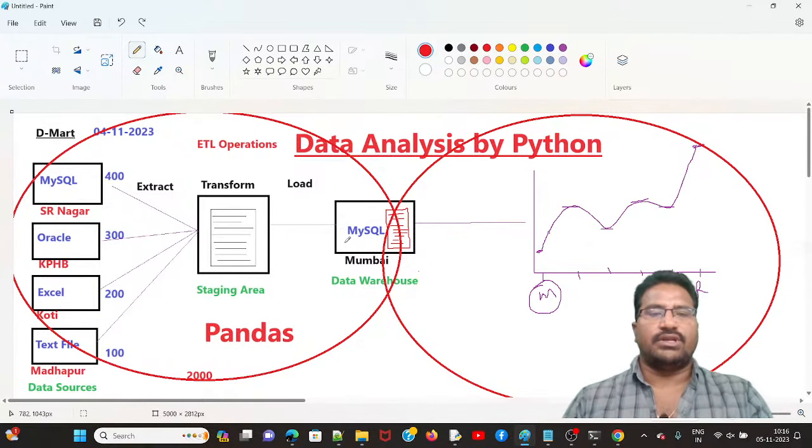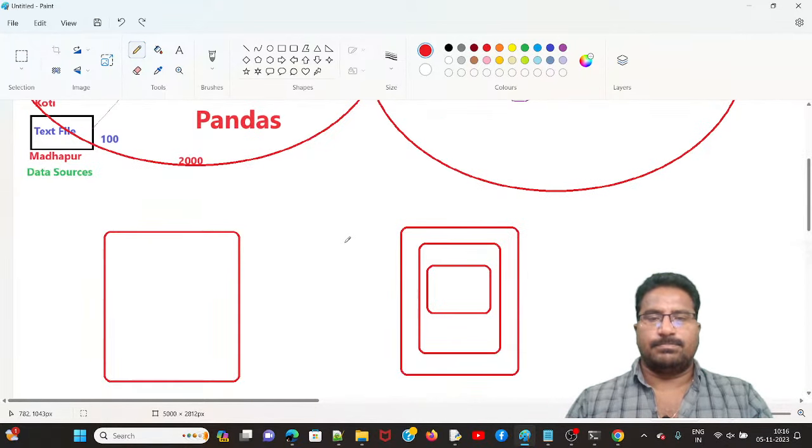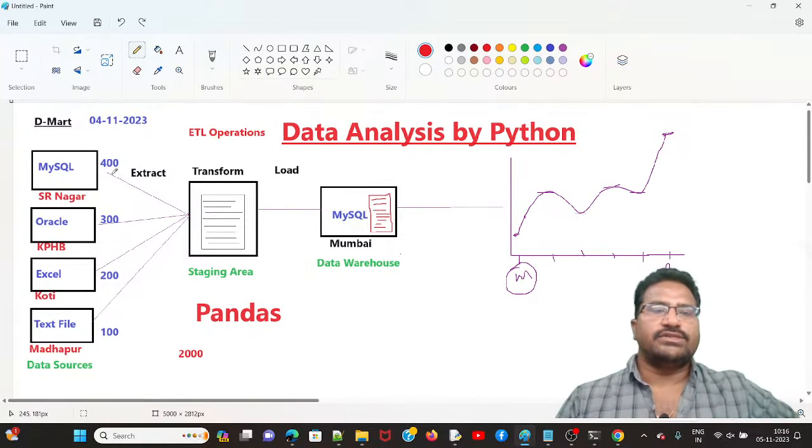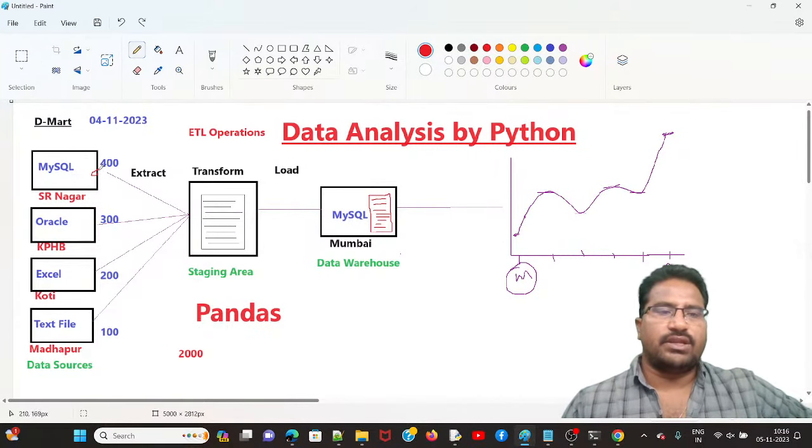So guys, observe here. What is happening now? From the database we are extracting the data, and here we can make some operations. Now fetching the data is done, and we create the data frame.